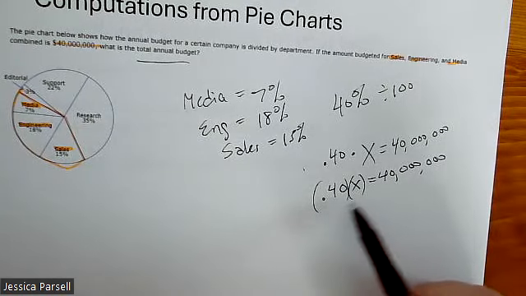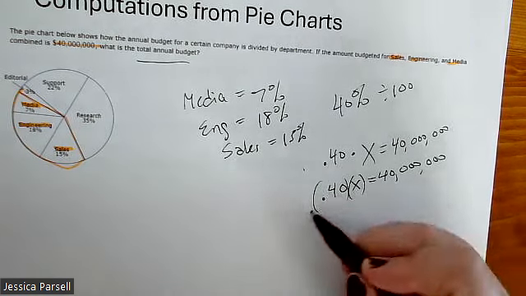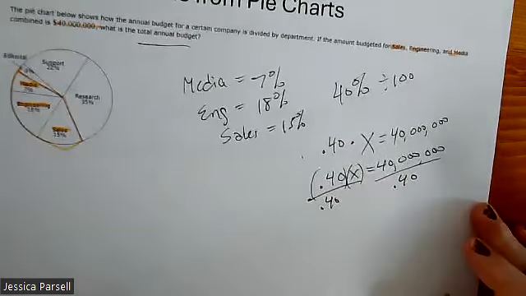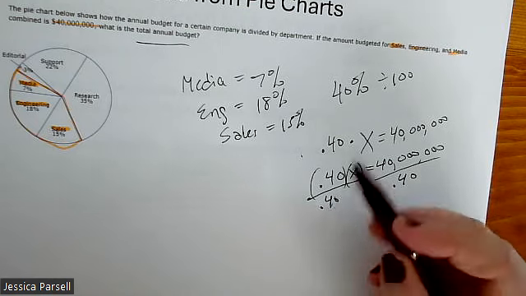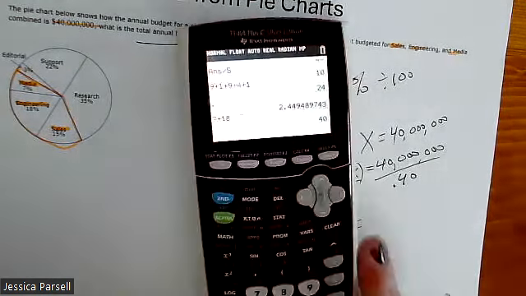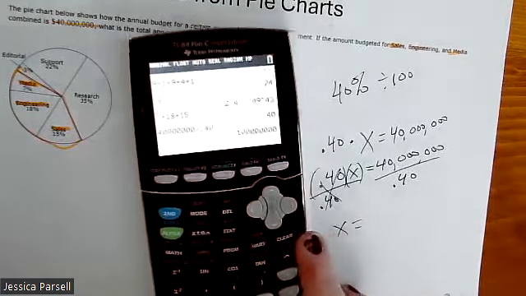Okay, how do you get rid of multiplication? Because the goal is to find out what X is, but we have this pesky 0.40 multiplying to X. So the opposite, of course, as you know, and probably remember from Algebra 1, Algebra 2 days, is divide. Because 0.40 divided by 0.40 is just 1x. And then we've got to take 40 million and divide it by 0.40. Oh, Lord, that's a large budget.